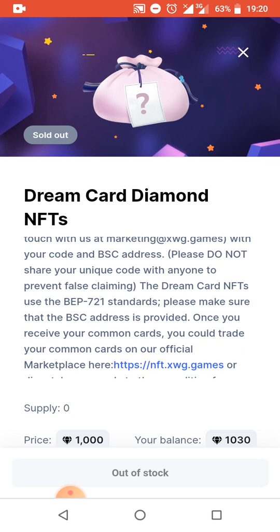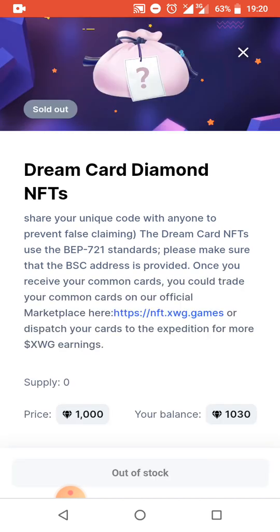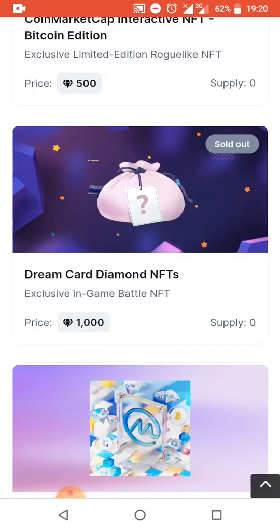Dreamcard will use BEP 721 standards. Please make sure that the BSC address is provided. Once you receive your common cards, you could trade your common cards on our official marketplace or dispatch your cards to the expedition for more. So guys, you see, you can trade the cards. That's it, guys. It's an opportunity.